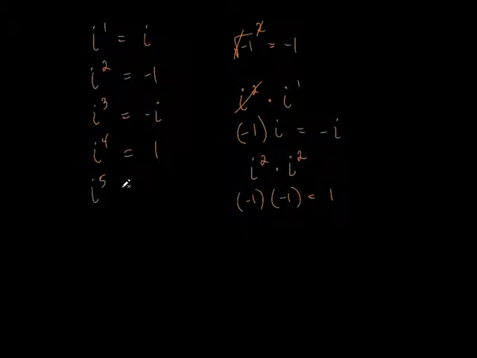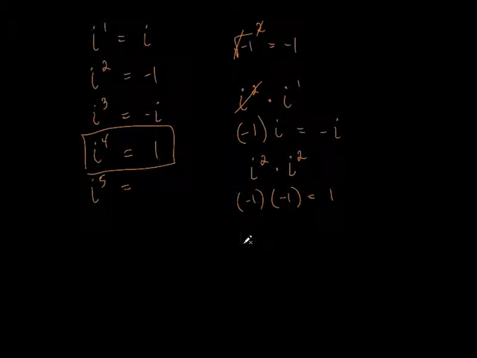Let's go i to the fifth. Now look, I already know you know how I've always used that i squared is equal to negative 1 because it came out real nice and easy. But look at i to the fourth. i to the fourth is even better because i to the fourth is a 1. So every time I'm going to do one of these, if I have an i to the fourth in there, I don't have to break them down into i squareds now, do I? Every time you see an i to the fourth, you can just make it a 1.